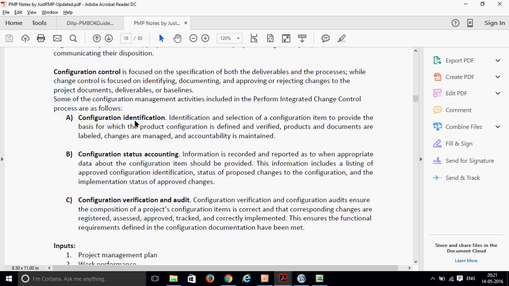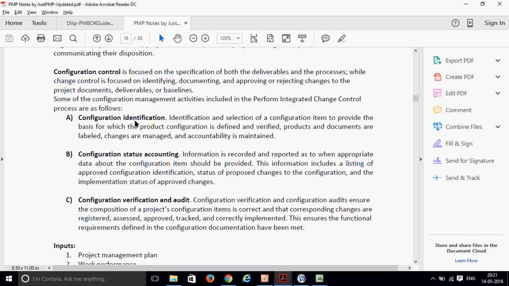It is not like removing an item or adding new functionality. It is something like: previously your specification for this engine was this much, and now you want to change it to a different voltage or different electricity supply. So you are changing the configuration.